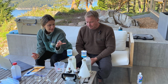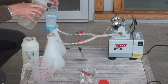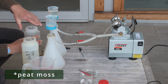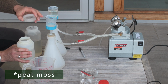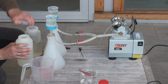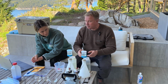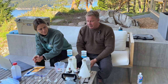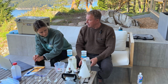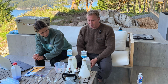So you probably have to account for that when you go out sampling if you're doing a lot of heavy tannin lakes. You do. Especially it becomes problematic up north where there's a lot of muskeg, and becomes problematic on the east coast. So what I'm doing here is just as that filter runs dry, I just keep topping it up continually. And my objective there is to get as much water through. There's no prescribed volume. I just want as much as possible to get through that filter. The more water I get through, the greater likelihood that I will capture that single strand of eDNA that happens to be in the bottle. Maybe there's 10, maybe there's 1, we don't know. And so I want as much water through as possible.